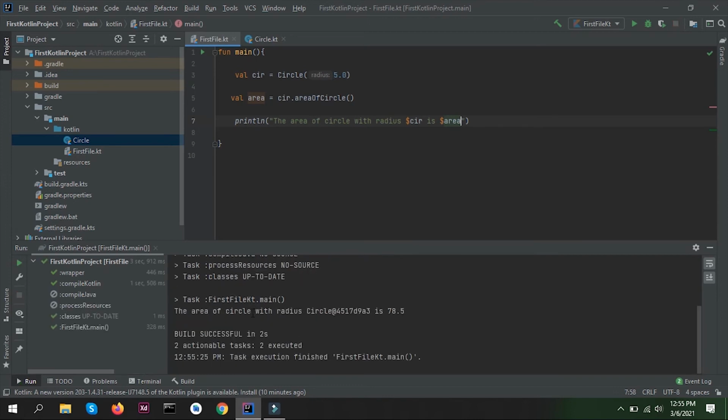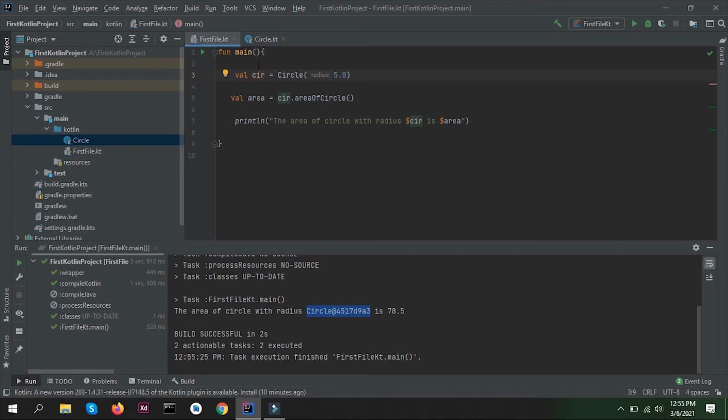Yeah, here it is. Okay, so actually here's an area, but I forgot that cir is not the value of radius. It's the object instance that we created. So it's not the radius. It's actually a physical memory location inside which this object is placed during the compilation, right?